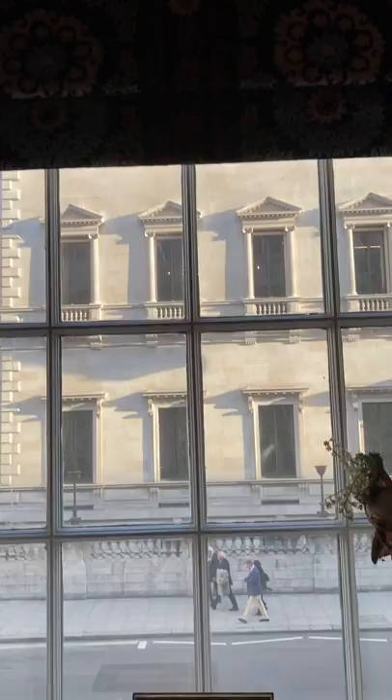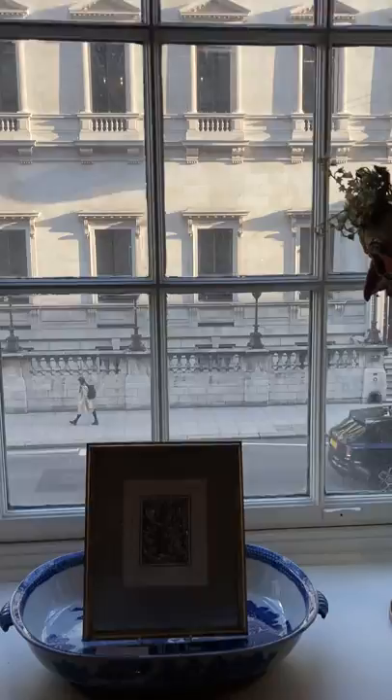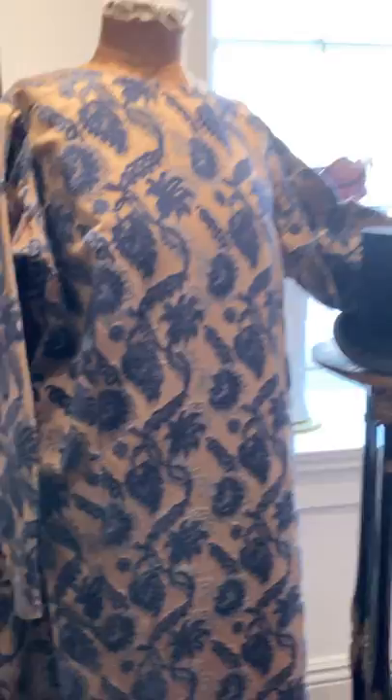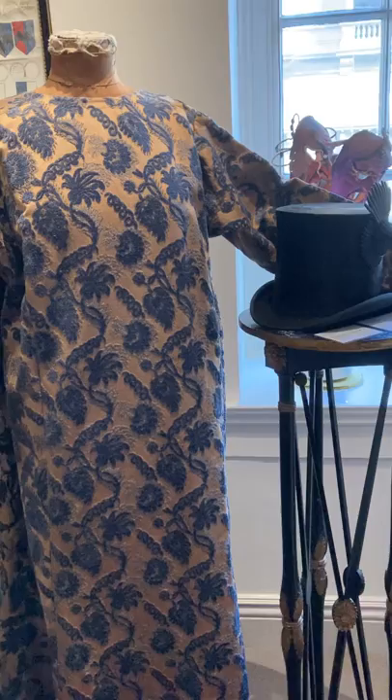There's a fabulous big window onto Pall Mall with our new fabric at the windows, which works extremely well for all the colours in this room. We've called it Maracanda — it's part of the new collection. The masks, if you feel like scaring anyone to death, are rather fun — especially this one, which I can just imagine Dame Edith wearing with the crazy lily of the valley coming up to the top. Here is one of her dresses and this marvellous top hat — I think it's called a cockade. Couldn't be grander.